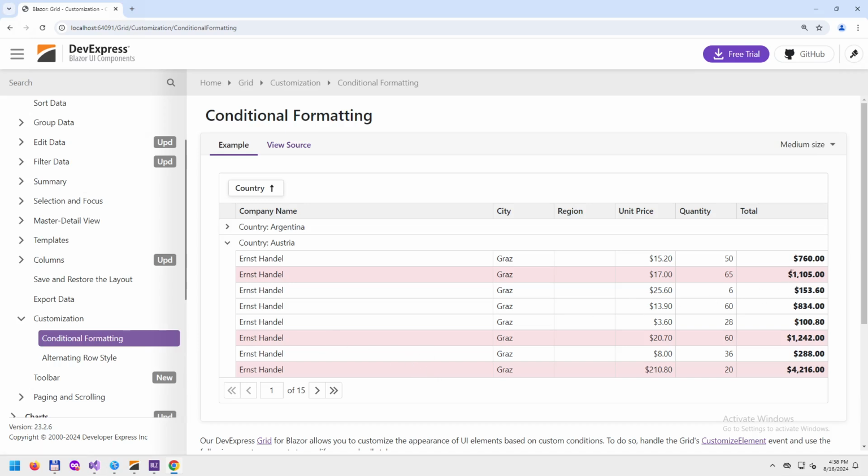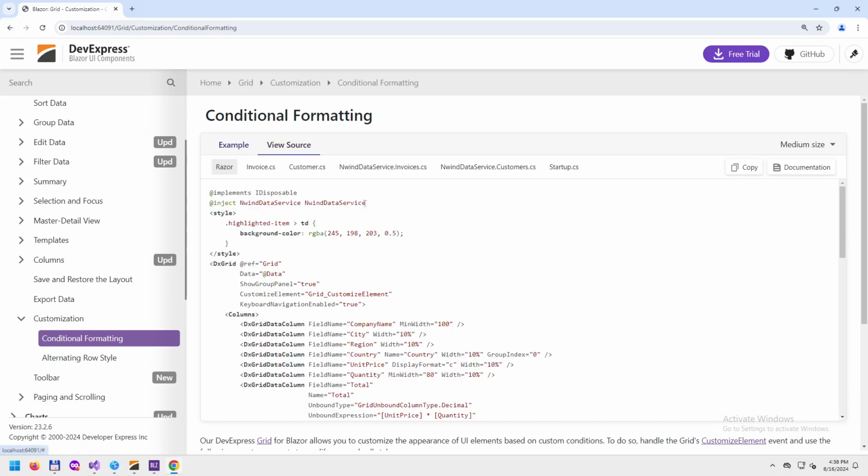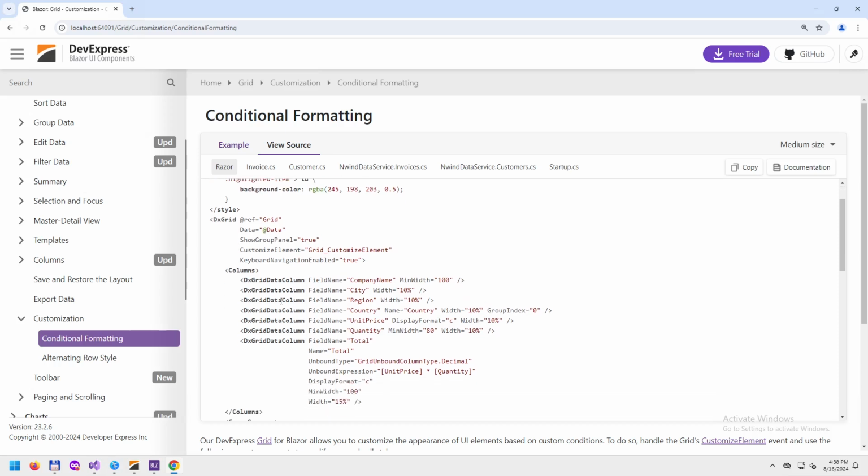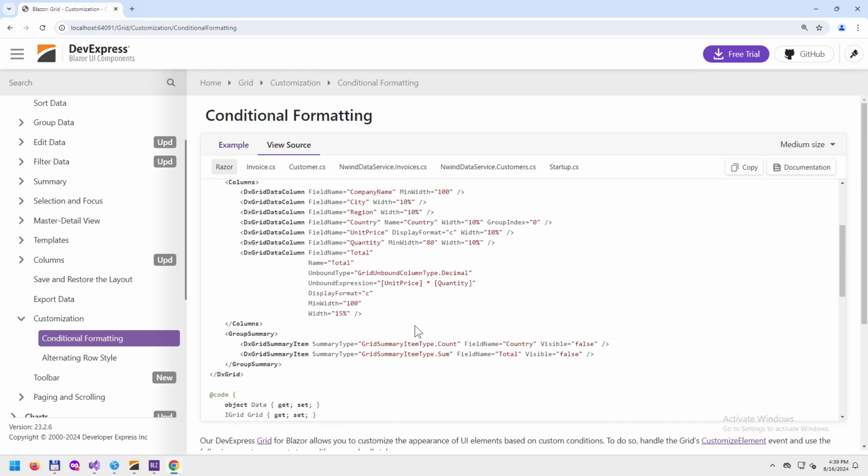You can have conditional styling in the sense that you can have what HTML you want in a cell. For instance, you can have HTML A anchors, you can have bold, you can have divs, P paragraphs, etc. Customize element, grid customize element.